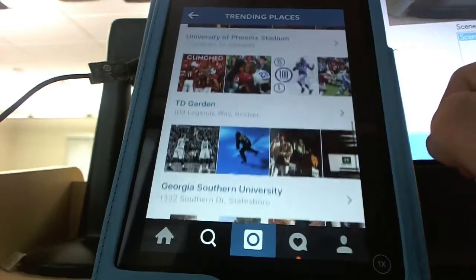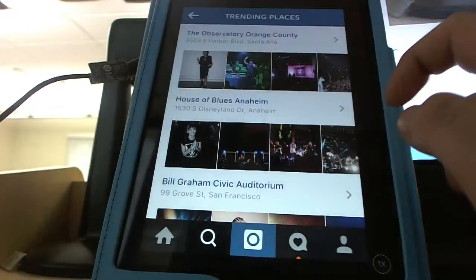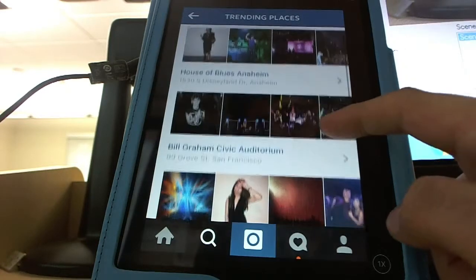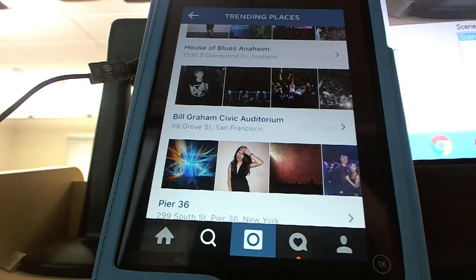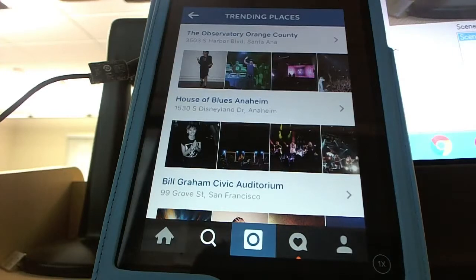Question? The first one that showed up on your list was the observatory, or what was the first? On the trending places? It was the observatory, yes, but it may be different on yours. Is it different? Is it because you have favorites already? No. This is probably not tied to favorites. This is literally trending throughout Twitter. This is not based on what I've been doing or what I favorited. This should be what's happening throughout Twitter. I'm just wondering why you get a different list than I would get. What's the first one you get? I get a Bill Graham Civic Auditorium. Well, I get it too, but it's just out of order. Okay. See, there's my Bill Graham right there. So maybe it just organizes it differently so that everyone is not following the exact same thing over and over. It might randomize it to get a better distribution of connections.